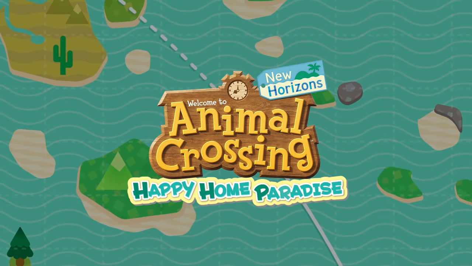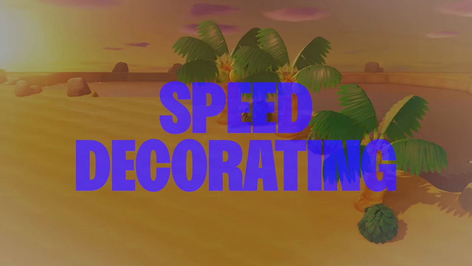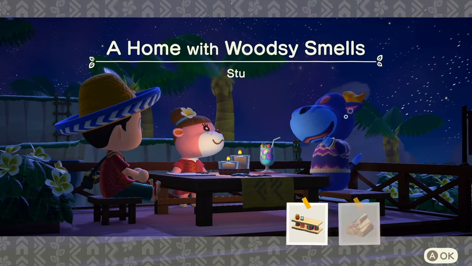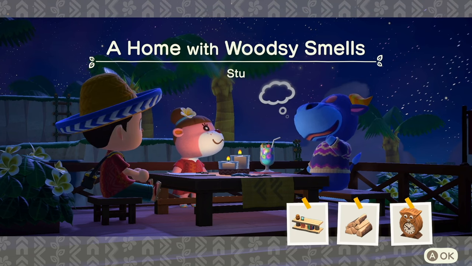So in this video, I'm going to do some more speed decorating. This is where I go into the Happy Home Paradise DLC, set myself a short time limit, and try to design a home within that limit. For this video, I'm going to be creating a home for Stu. Stu is looking for a home with woodsy smells, so let's see what we can do.